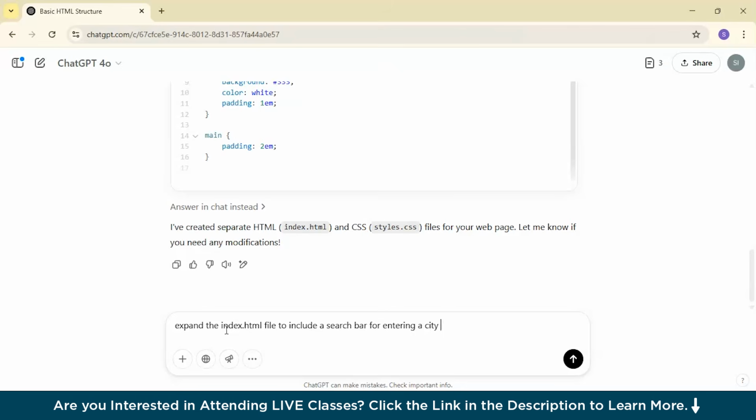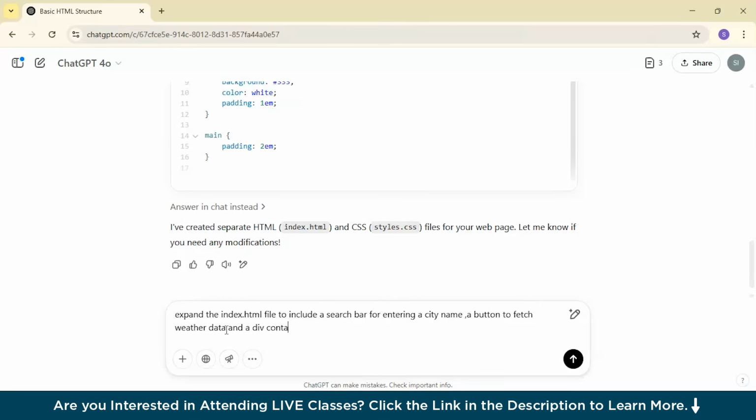Always remember, giving a detailed prompt will always help. A button to fetch weather data, and a div. There's a division container. They're basically divs in HTML and CSS.